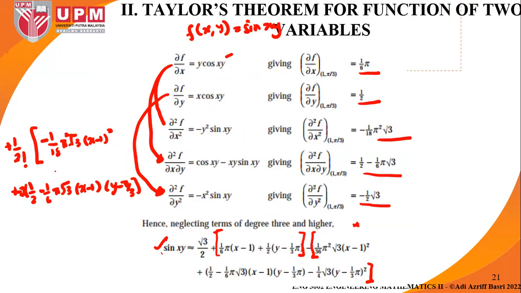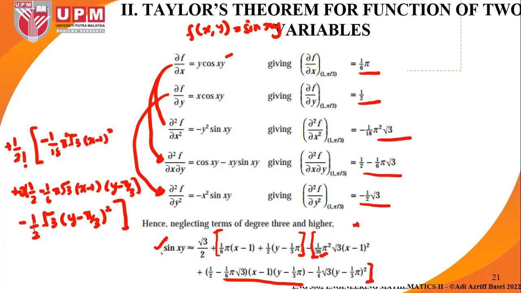Then minus the third one, actually 1 over 2 times square root of 3 times y minus pi over 3 square. So from here, 2 factorial is 1 over 2, so that's why this one is 1 over 2 times the first term, it becomes negative 1 over 36. The rest remain the same, plus the second term is 1 over 2 times 2, the 2 and 2 cancel, that's why it remains the second term 1 over 2 minus 1 over 6, until here, and minus 1 over 2 times 1 over 2 here will be 1 over 4.